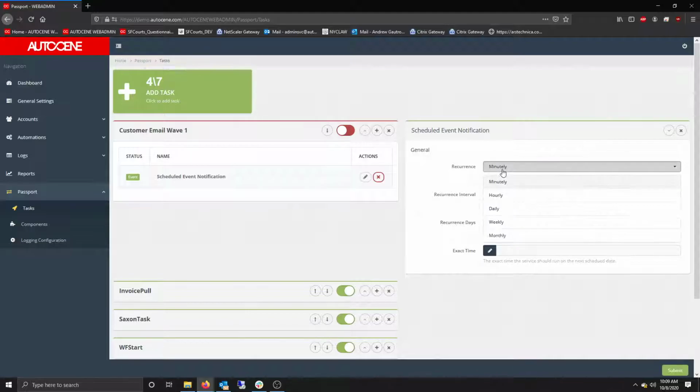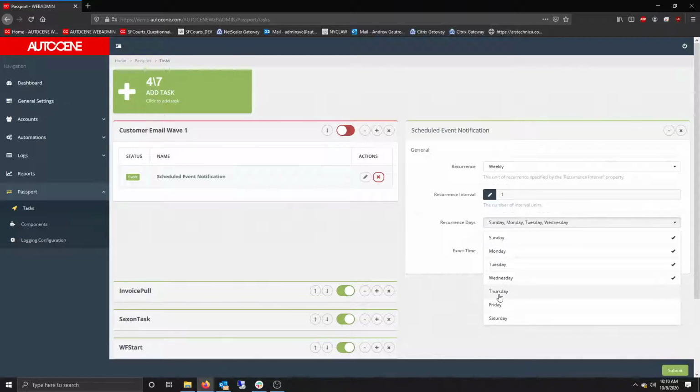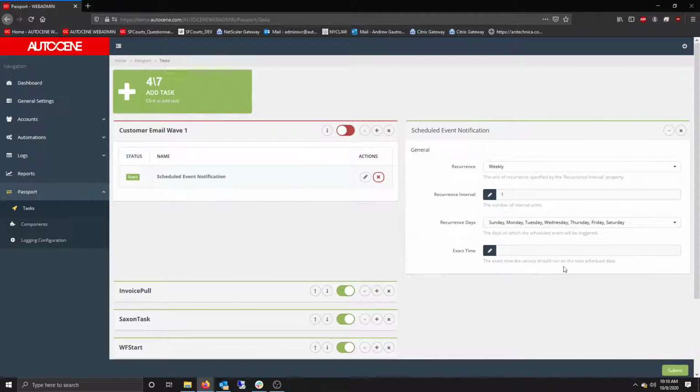So let's say that we want to have this weekly. You can see that I have a couple of different options here. We could say monthly as well would be a good pick, but maybe we want this to happen once a week. And we want to flag that across the week here. So we might want to start it on Sunday. Of course, you're picking the range on the week here that it could possibly go out. And then, of course, you can set what time you want that to go out. So we may want 12 a.m. So this is the event that's going to happen once a week. Possible recurrence days Sunday through Saturday at 12 a.m.